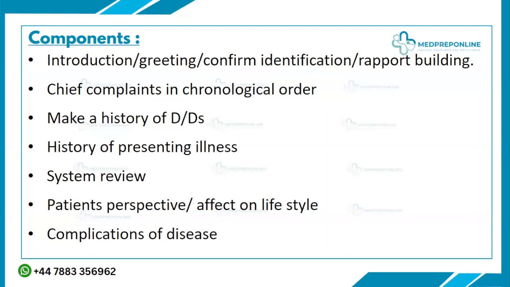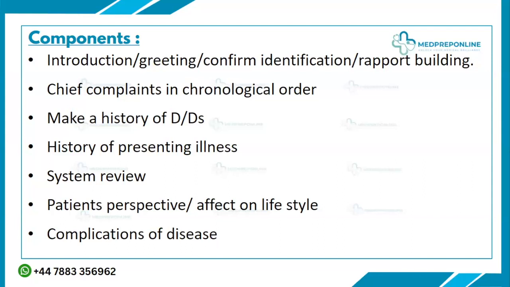Okay, so after the chief complaints, suppose the chief complaint is coughing. At the side of the piece of paper that you have, just on the right top bottom, make a list of differentials. If it's a cough, then make all the differentials that you can think of. Suppose if you think of an infectious process, then write pneumonia. If you're thinking it's asthma, then write asthma. If you're thinking it's bronchiectasis, write bronchiectasis.